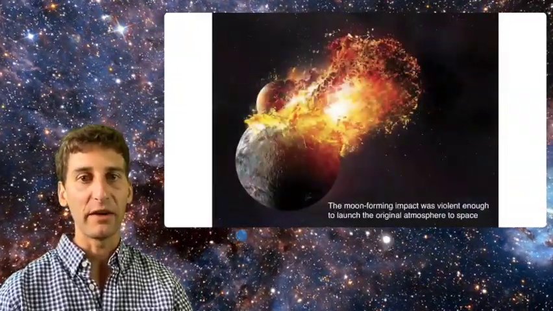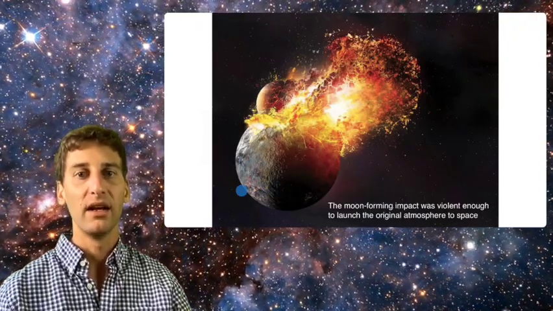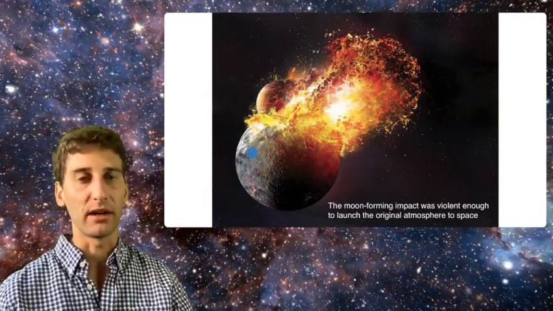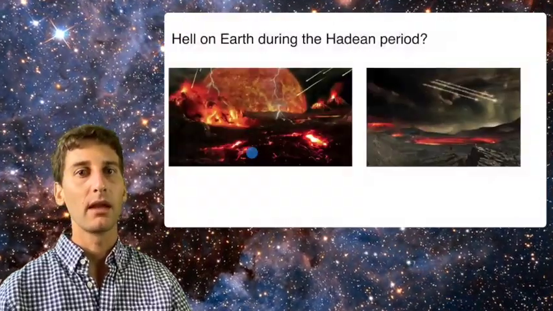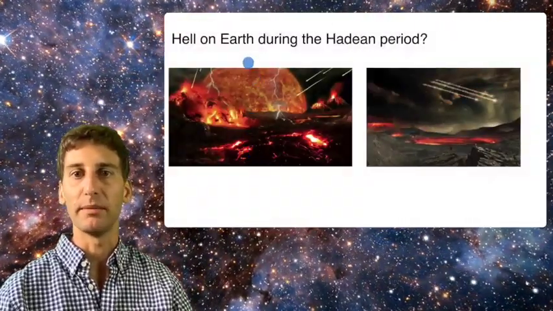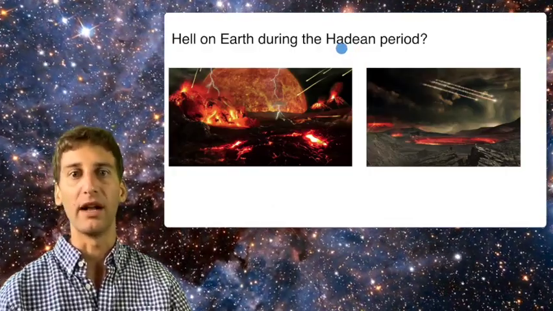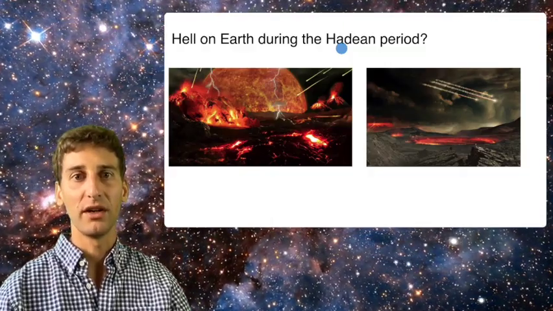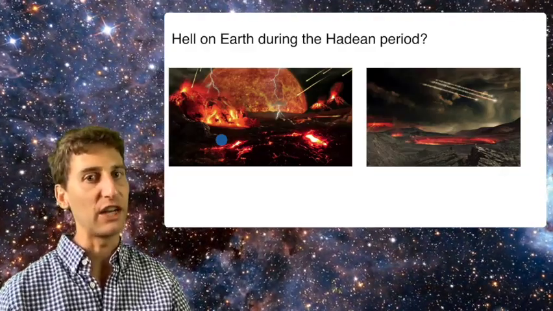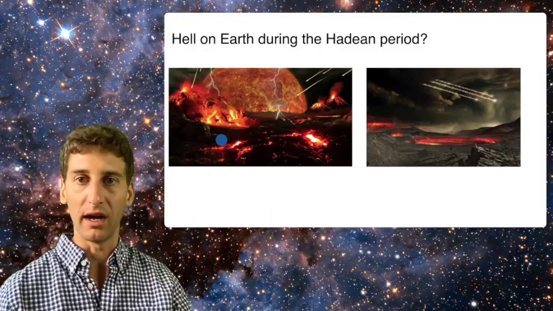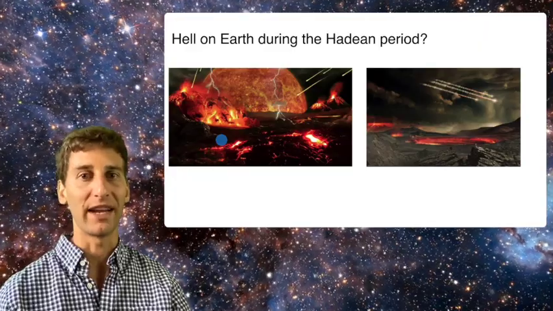And then, after that, we have this last explosion of the Earth-Moon forming impact, which is violent enough to launch any original atmosphere that was created with Earth back out into space. When you see representations of this early period of Earth, it is called the Hadean Period, because Hades is the Greek mythological representation of the underworld. Things are pretty hellish. There's a lava ocean, and then there's this crust that forms, but there are still volcanoes breaking through everywhere. There's lightning everywhere. There's not much water on the ground. It would be hard to survive if you were transported back in time to this period.